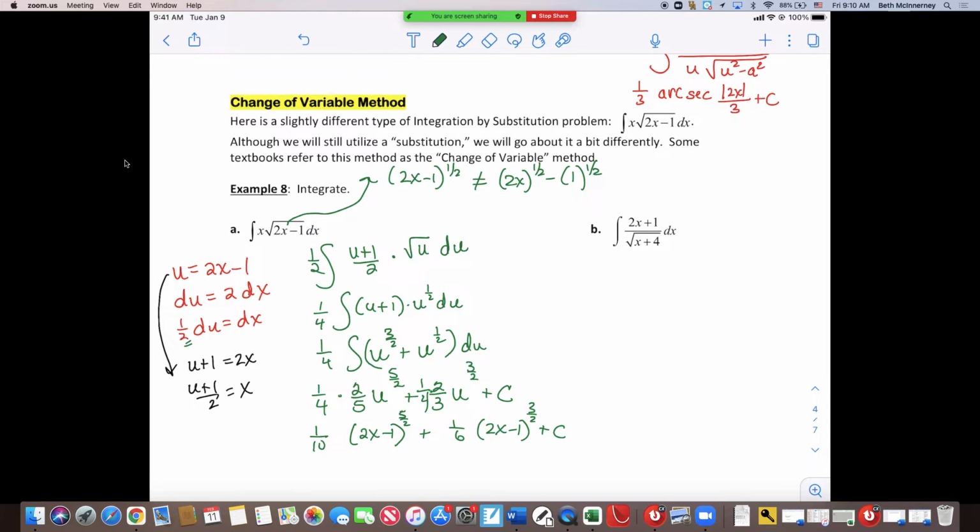And this is definitely on the exam, okay? This is definitely on the exam, and we definitely want to figure this one out. All right, I'm going to pause and let you try letter B. Any questions before you get started on the next one? Questions for clarification? All right, try B. Because right now, a u substitution won't work.